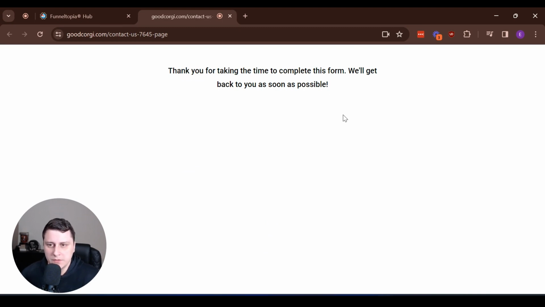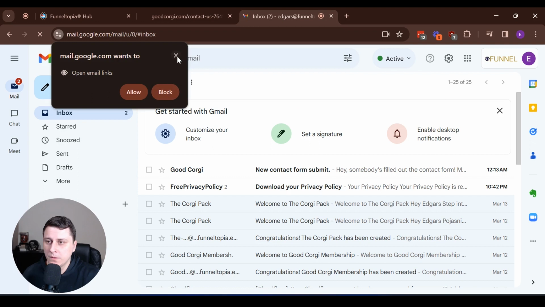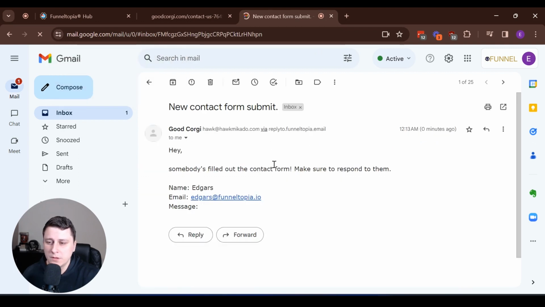So this is like the simplest version of it. But yeah, let's go check the email and see whether I received the notification to whatever the email was set up as a recipient, which was my email in this case. And there we go. It came in right away. And let's click on it. Message. So we need to go and redo this. Let's go quickly fix it.